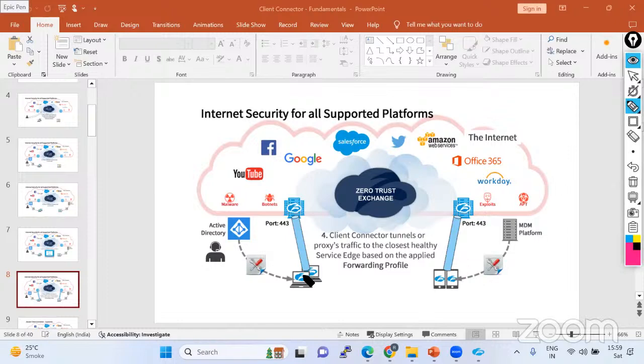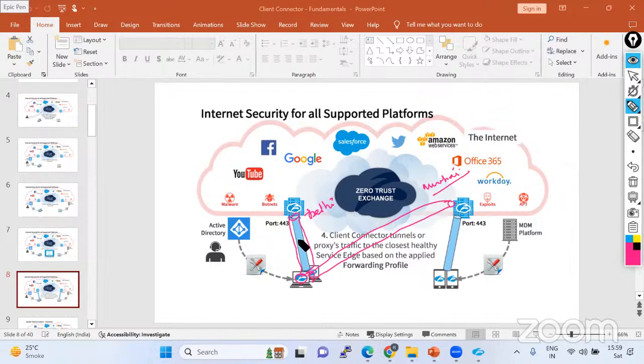By default, my PC has a GCC app. This GCC app is going to build a tunnel to the nearby GN. Just think of this GN as the Delhi zone. A secondary tunnel is also going to be built to the second nearby GN. Let's suppose this second one is Mumbai, so another tunnel is going to be built to Mumbai.